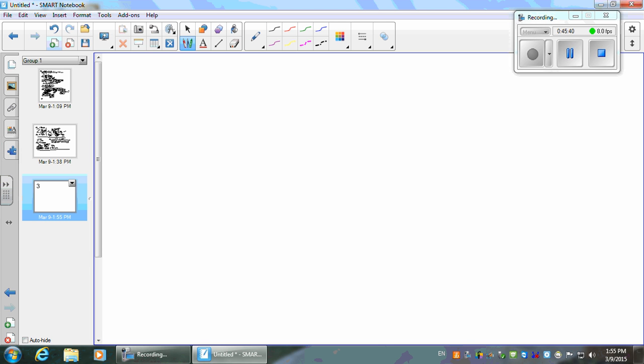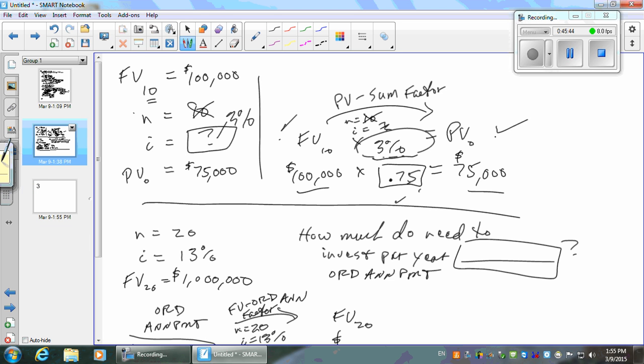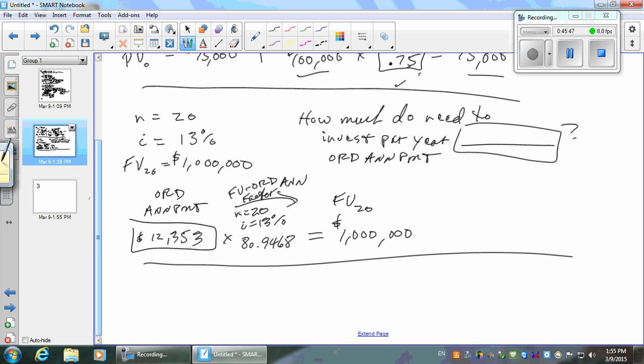Can you go back to that real quick? Yeah, so what do you think? We could talk about how much interest you earn too. You don't like that number? Did we screw something up? Everybody likes this number? How much interest did you earn? How much did you deposit, everybody? 12,353 times 20 payments, right? How much is that? 247,075. So you're putting in $250,000 and it is turning into what?